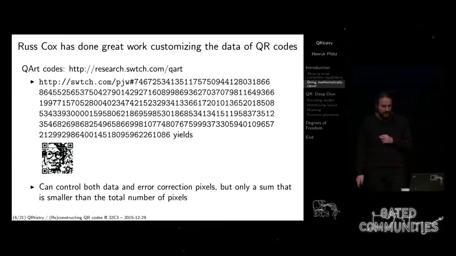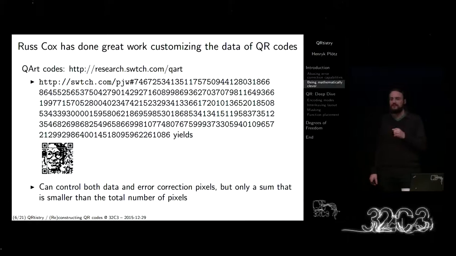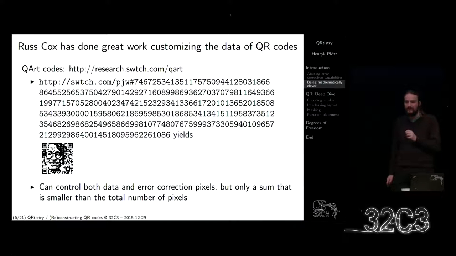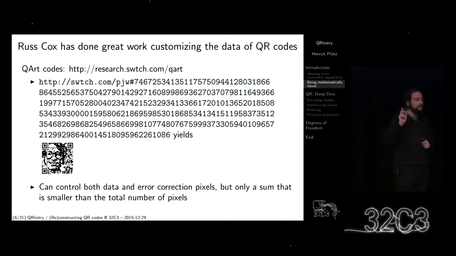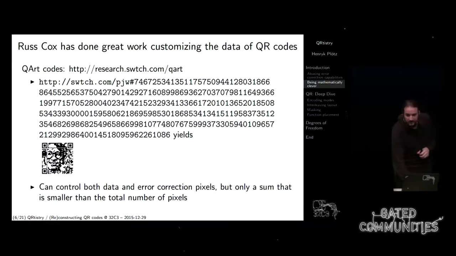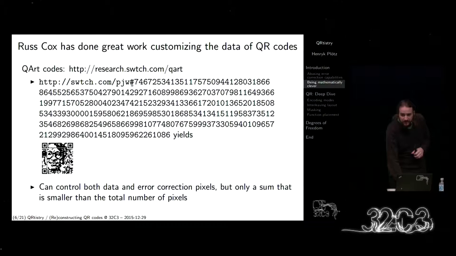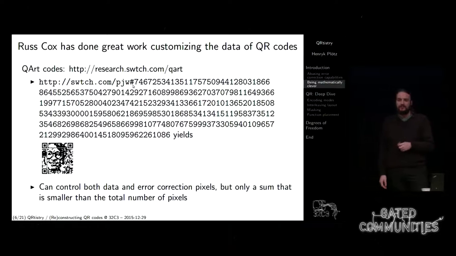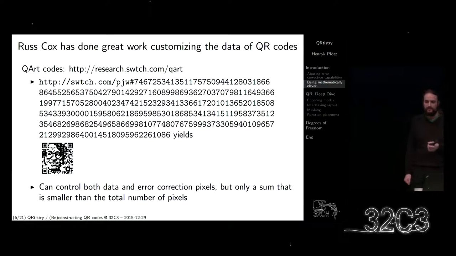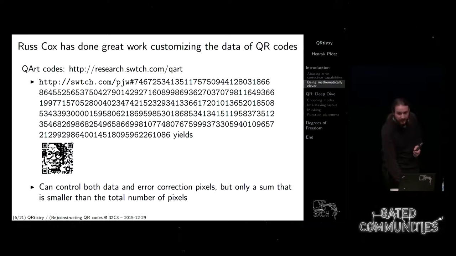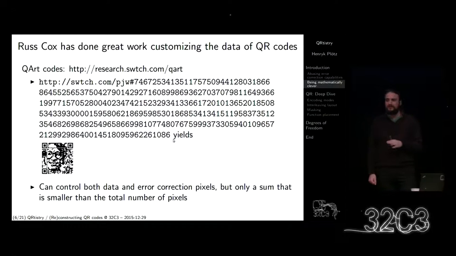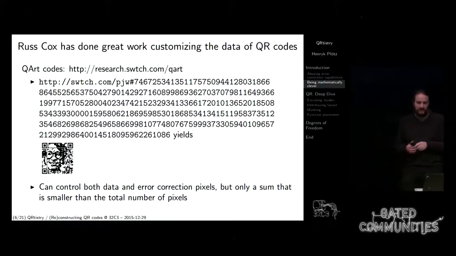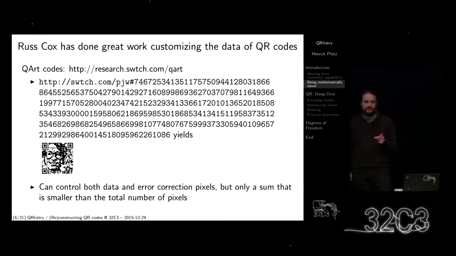The other method to do fun stuff is the project QArt by Russ Cox. He does a different trick. He noticed that for an HTTP URL it doesn't matter if there is a very long hash that doesn't really exist. This is the actual HTTP URL, and this is a hash fragment identifier which the browser will look for but won't find and then just ignores. The face you see in the code below is actually just encoded in this number sequence. He has done a lot of math to calculate the number sequence that will encode this face.